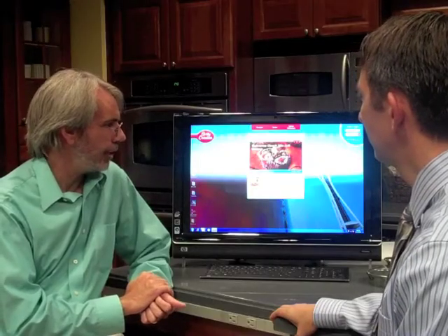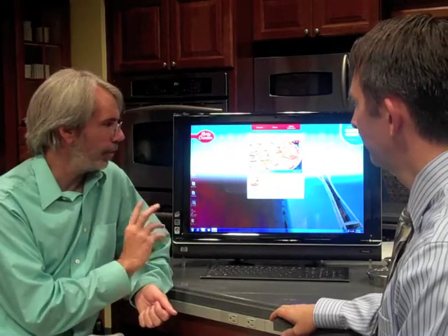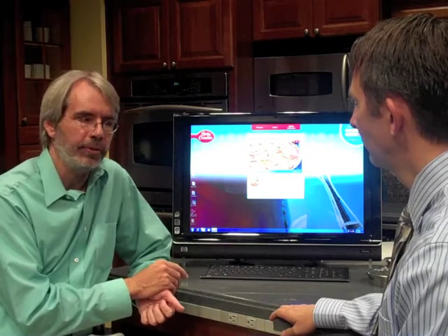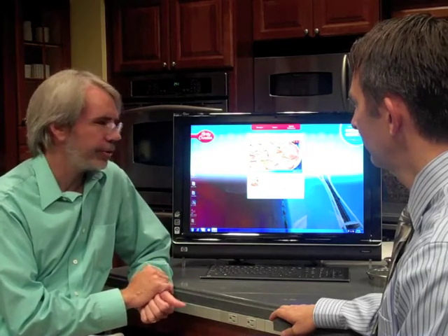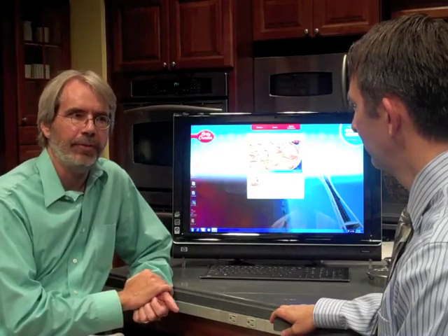How does that change the relationship now, having this application in the kitchen? Well, this will be connected directly to that database so it has access to all of the recipes that are there now, and since it's connected through the internet it will have access to any new recipes in the future. So we think of it as almost just another usage occasion for the same kind of information, the same wealth of content that we have online.